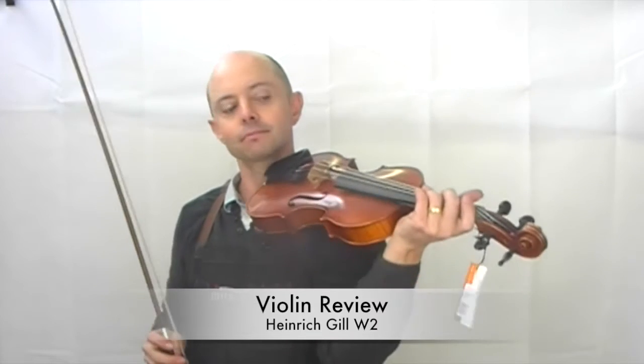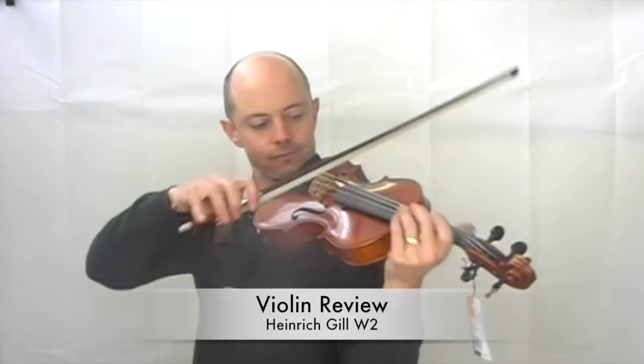So quite different, the making of this, to the next model up, the X5. And it sounds quite different. Often when you have a slightly thinner top, the sound is a bit deeper. Because if you can imagine, if you have a very thin piece of wood, it's easier to make it vibrate more widely. Where if it's a thick piece of wood, it doesn't vibrate as widely, and you need those wide vibrations to make a deep sound. And this has a deep sound. Interesting. And when I say it's got a thinner top, it's not really thin in a bad way.